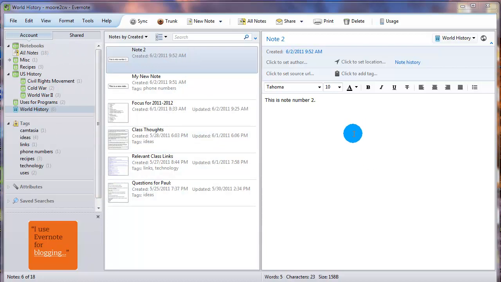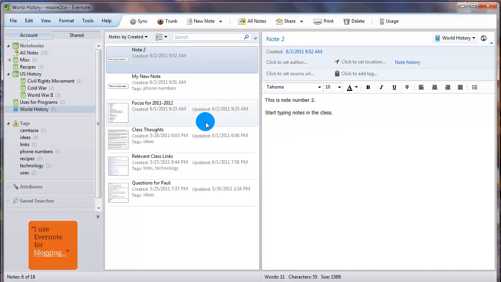The most obvious way you could see this being used is as a digital notebook, whether you're using it in class, or on some kind of smartphone or tablet device. You would easily be able to open up a new note, start typing notes in the class, and stay organized.